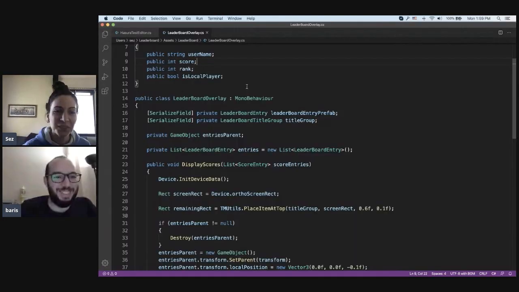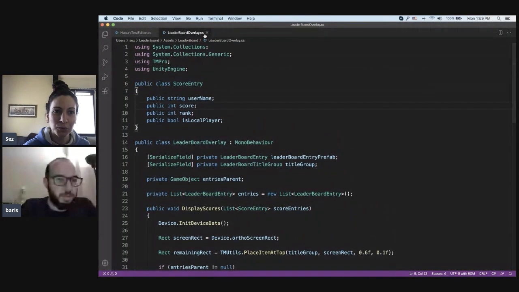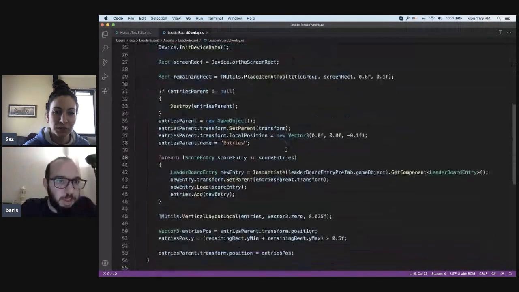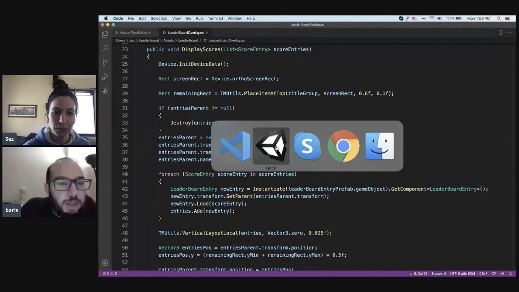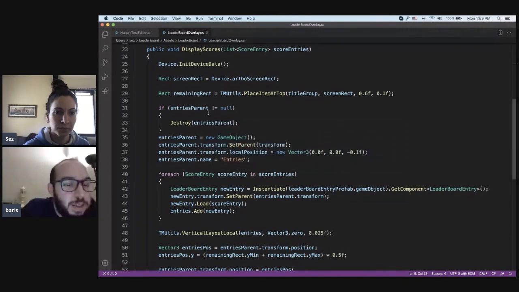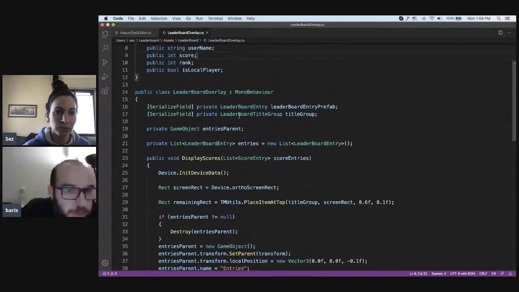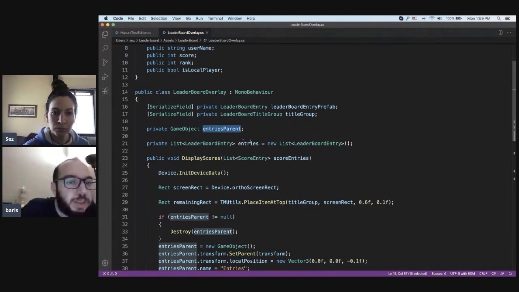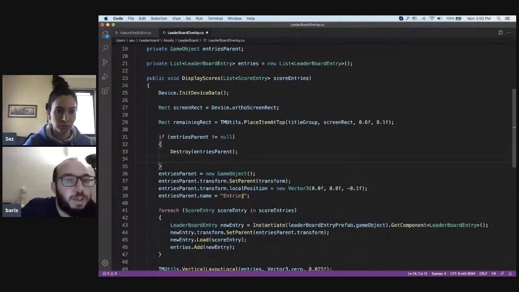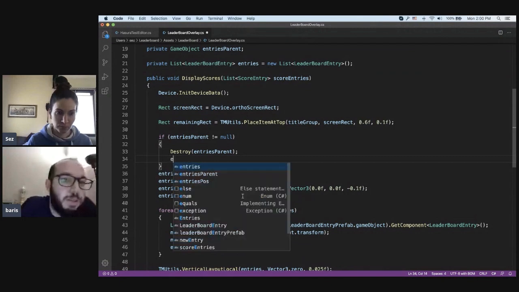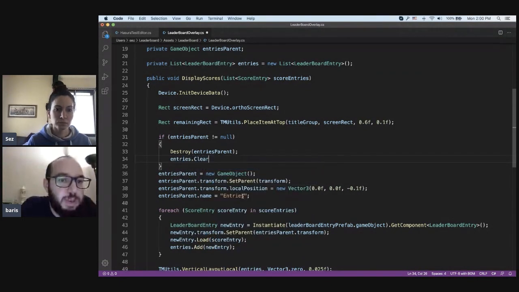So after a little break, we updated the prefab for the leaderboard overlay to fix the bug. Just fix the title position, and here you need to add one line. Do you see the destroy thing there down below? Just under that, do entries.Clear. When we were sending these new entries, we weren't clearing the previous ones. So that was the issue. Yes, that should be enough.